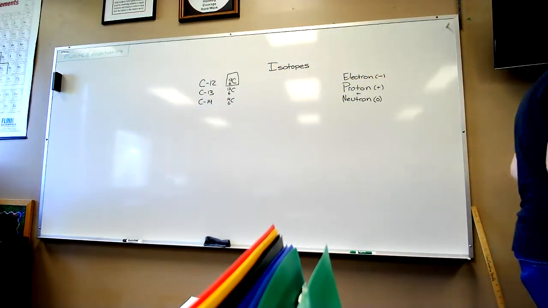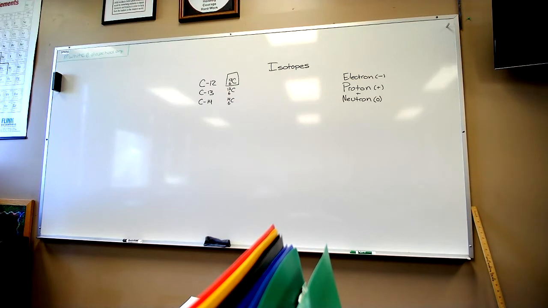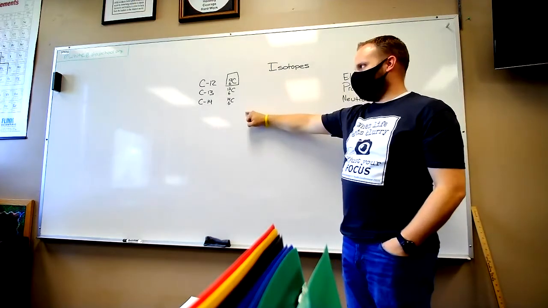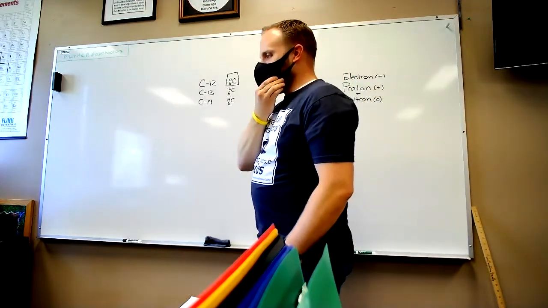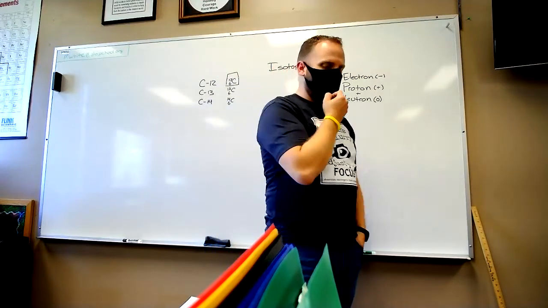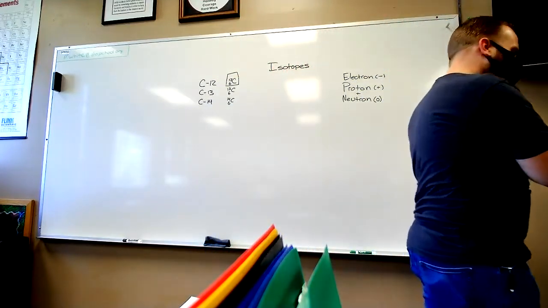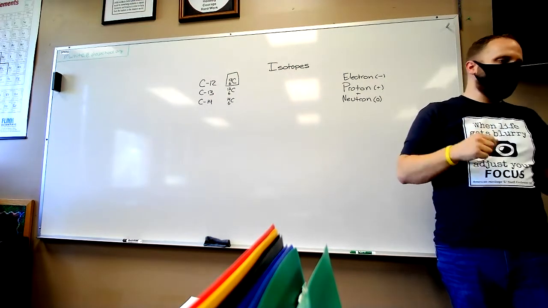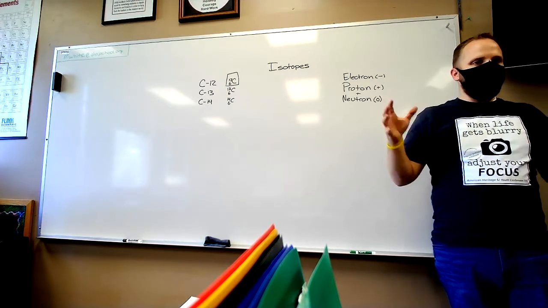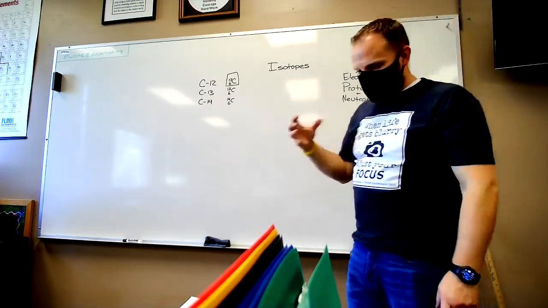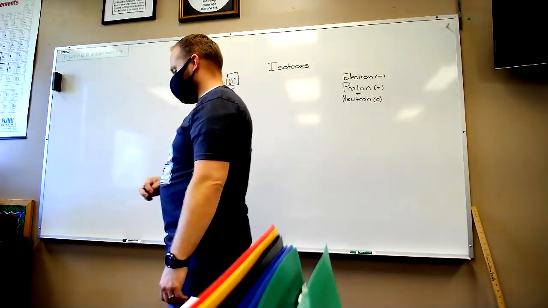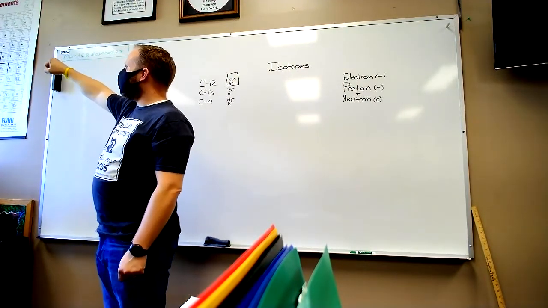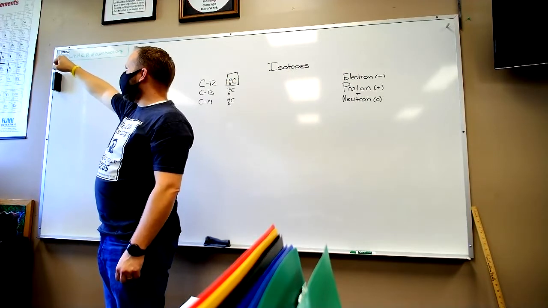So what that means, when we look at these 3 different types of carbon, what they do is called a weighted average, okay? And they take into account how much of each isotope just naturally occurs, and they give an average so that if you were to have a sample of carbon, on average, that atom is going to have a mass of 12.0108.